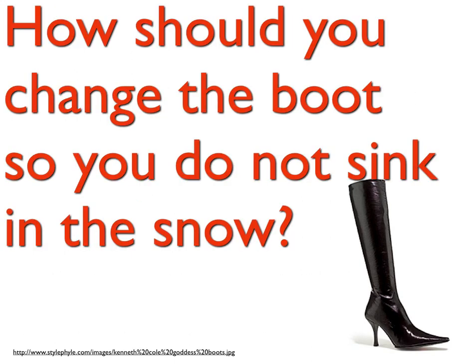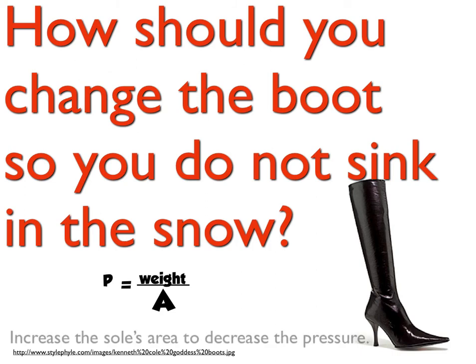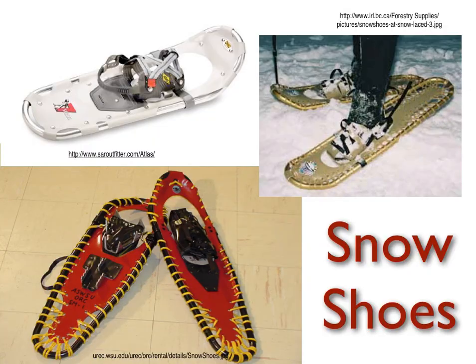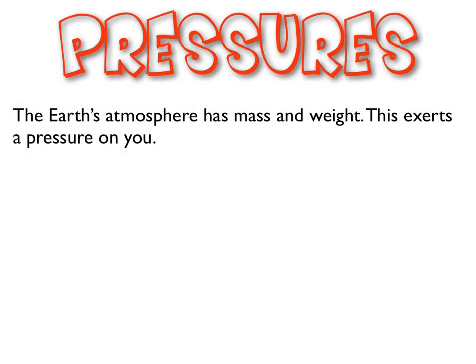How would you change the boot so you don't sink in the snow? Well, let's think about this. Pressure is weight over area. If I increase the area, in terms of a fraction, that will make pressure smaller. So we need to increase the area of the sole. To do that, basically I'll make it a snowshoe. Looks kind of funky. So that's what a real snowshoe looks like, but that's the idea behind them. And there are animals out there that have this for their feet, nice big natural snowshoes.